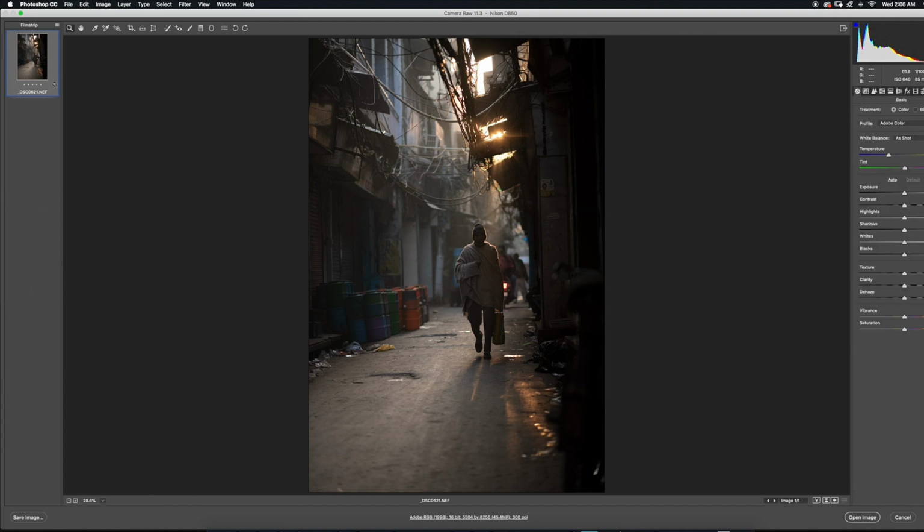So I'm going back to the basic adjustment panel here. I will probably increase the contrast to add a bit more drama and more pop to my subject. And I'm going to decrease the highlights to bring back some details in the highlights area.